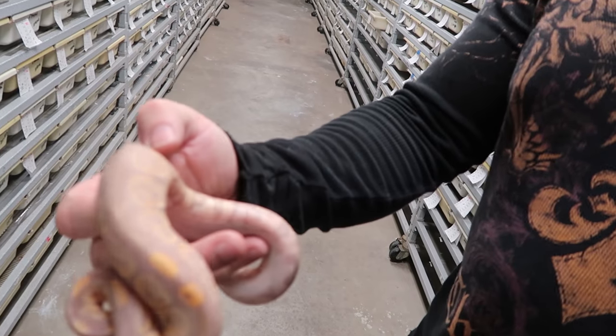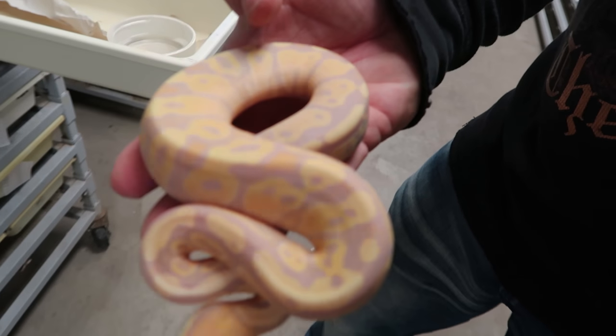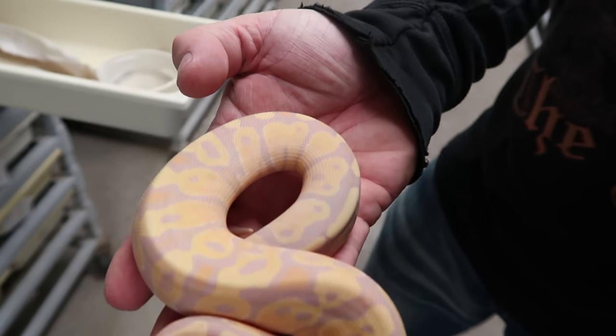There's nothing I like more than just opening up these tubs and looking at the snakes — just some amazing animals. We have a lot of really cool baby ball pythons, but a couple that are probably some of my favorites: take a look at this one right here — this is actually a black pastel banana, and this is one I'm going to keep because I think it's one of the prettiest ones I've ever seen. And I actually produced a banana from an enchi — I think it's a pastel enchi banana. The contrast on that one is just so beautiful. I'm going to keep it and play with that project.